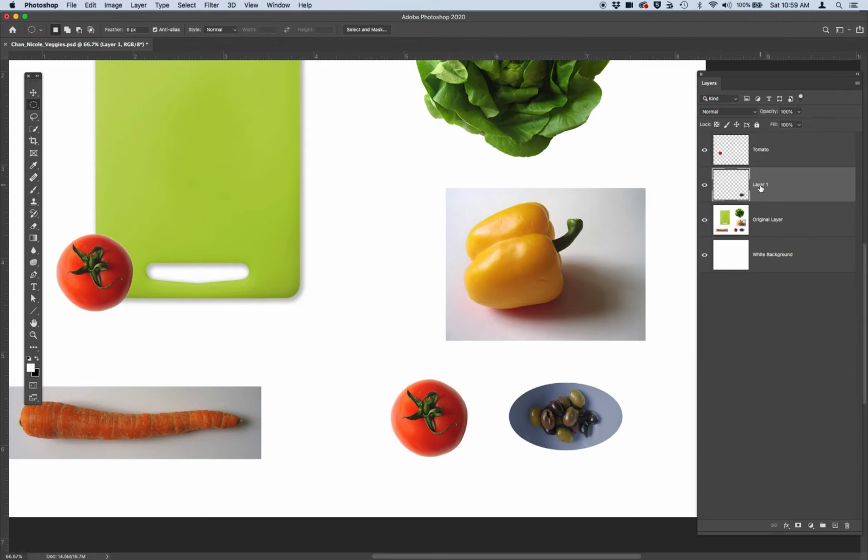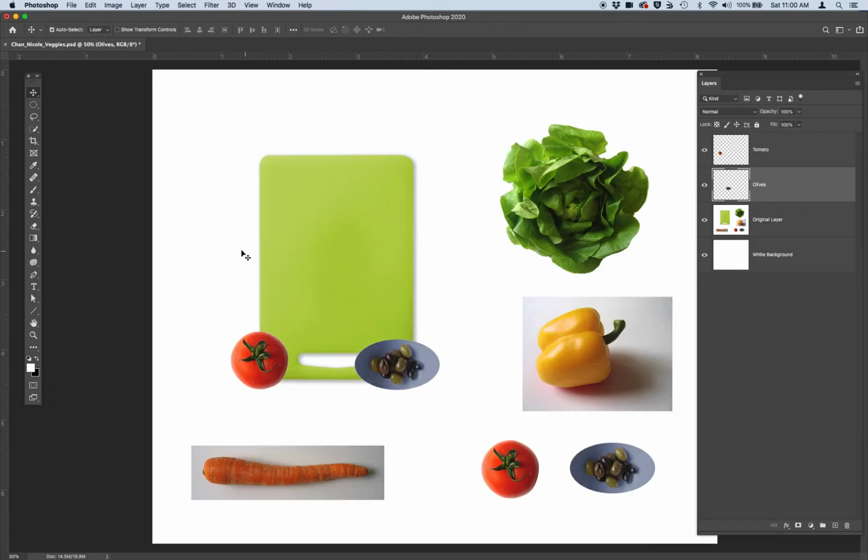I'm going to double click on the words Layer 1, and I'm going to name this Olives. With my olives layer selected, I'm going to grab my move tool from my toolbar, and I'm going to move my duplicated olives to the bottom right corner of my cutting board.